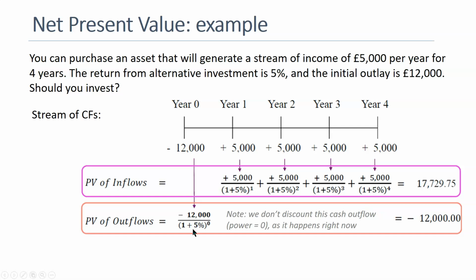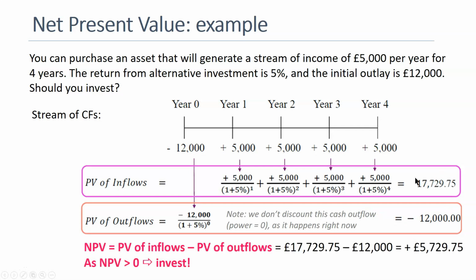We also need to account for the outflow, in other words, our initial investment. Here, we do not discount it at all because it happens right now. It's expressed in present terms already. Alternatively, if you apply the discount factor, it will be raised to a power 0 because it happens in period 0. And here the value of the denominator will be equal to unity because any number raised to a power of 0 is unity. So that is why the present value of cash outflow will just be equal to £12,000 with a negative sign because we need to pay this money.